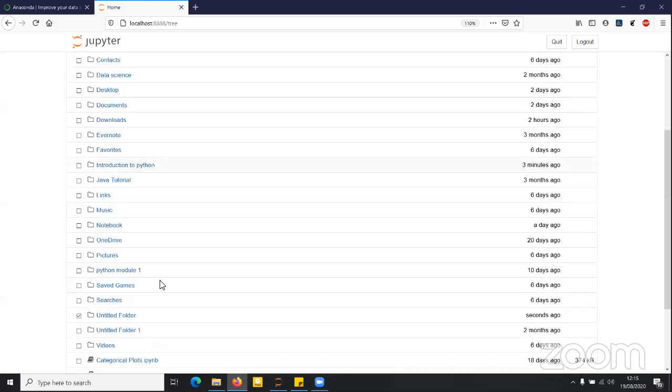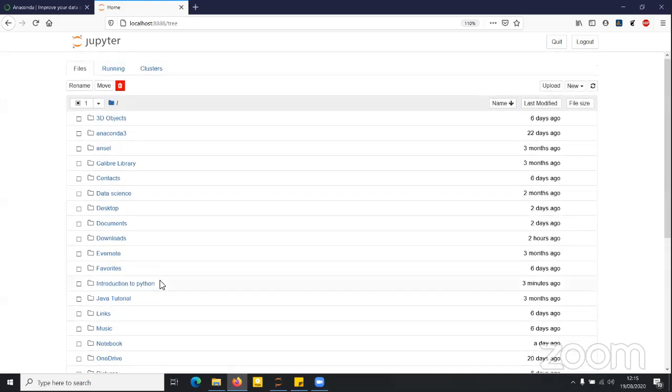Now you can scroll up a bit. Just below Files, you see a rename button, move button, and a delete button. For us, we want to rename this folder, so you click on rename.